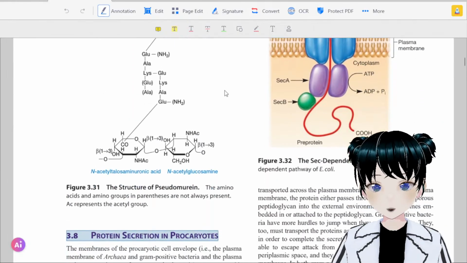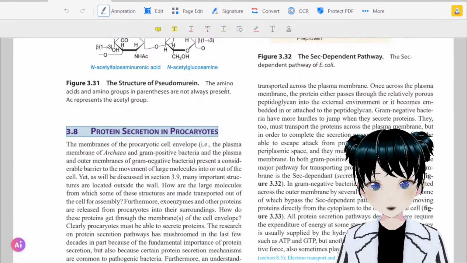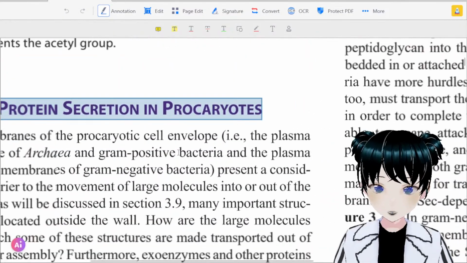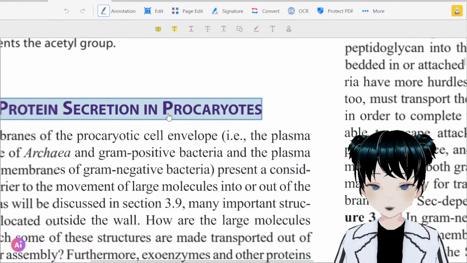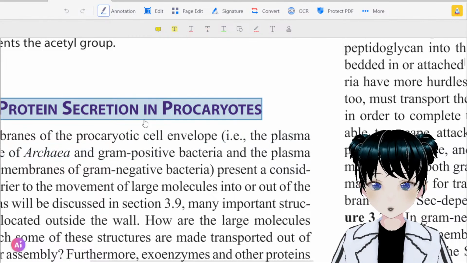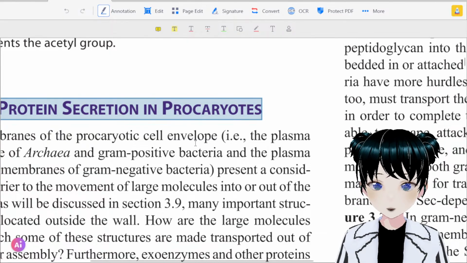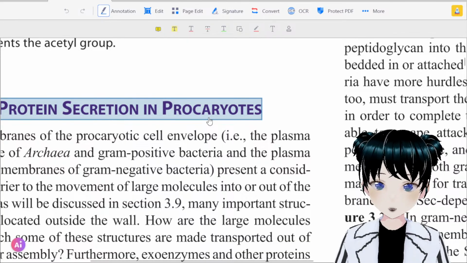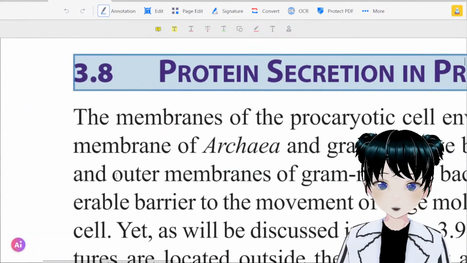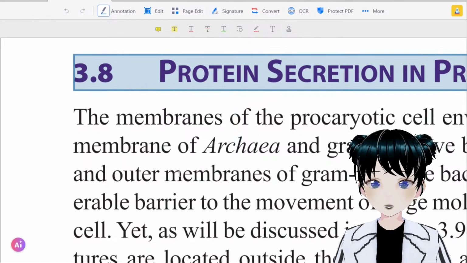First of all, we are studying protein secretion pathways in prokaryotes. Prokaryotes, we all know, are single-celled microorganisms. They don't have a true nucleus. Well, I guess prokaryotes can be multicellular, but they don't have a true nucleus. Their major functions revolve around producing proteins. They need a mechanism to produce those proteins, and for that they have ribosomes, okay? But after they produce protein, some remains inside the cell. They don't need to be transported outside.